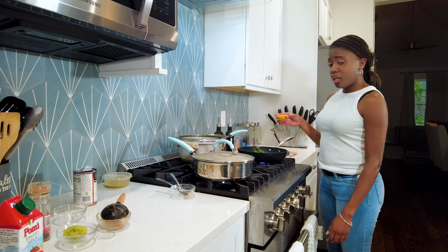I recently saw this Instagram meme that said, when I cook and I taste my food, I say, ooh, I'm a wife. I'm a wife, y'all.